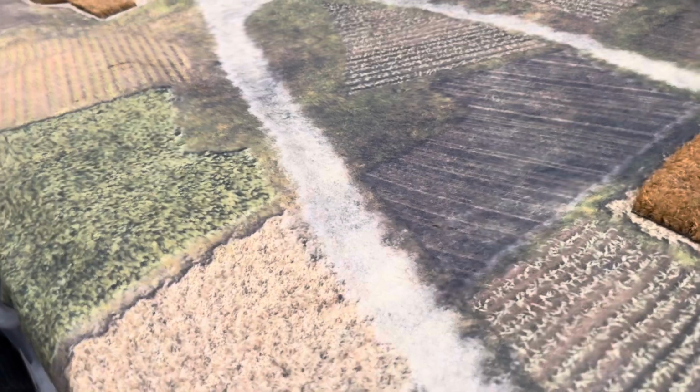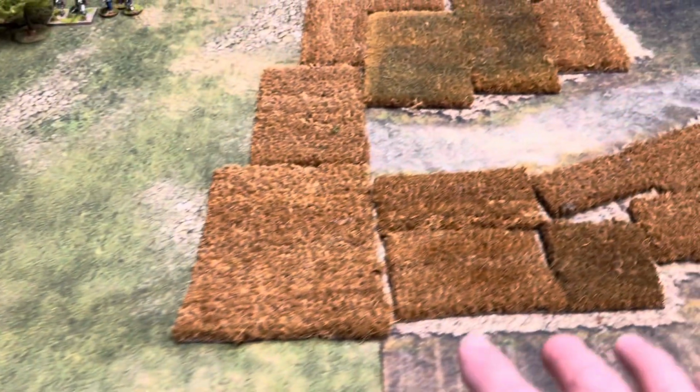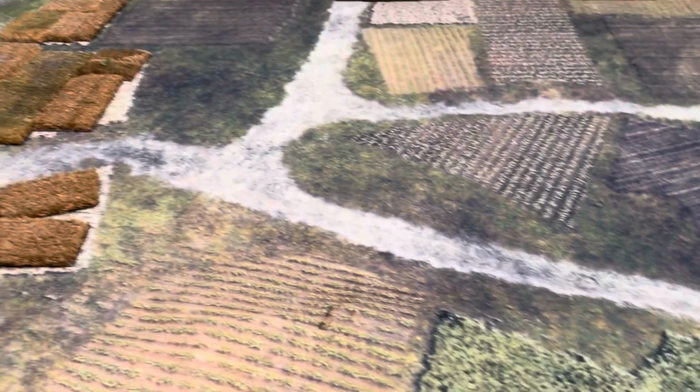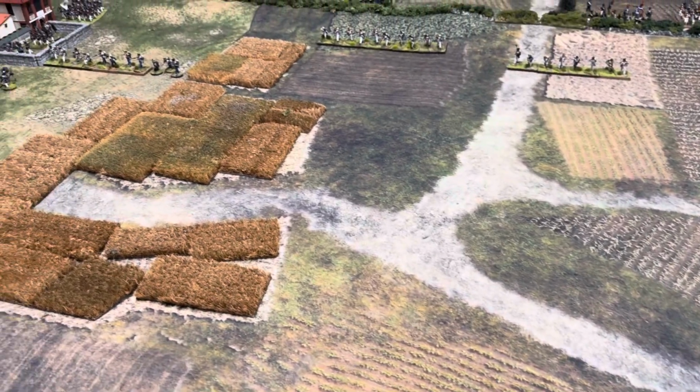You see it just before this track. So there's a ridge here, and then there's a ridge that goes all the way along here as well. And then it goes down into the valley and then back up onto the high ground. So Marshal Blücher has arrived. He's on this high ground and he's having a look forward. And this is what he sees.